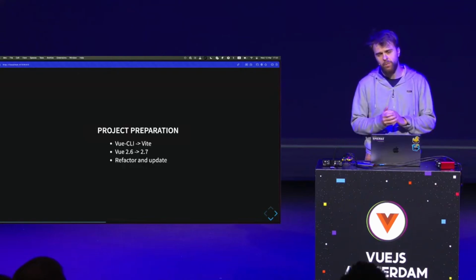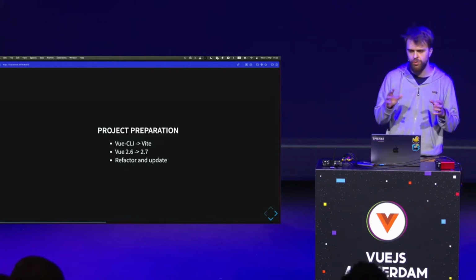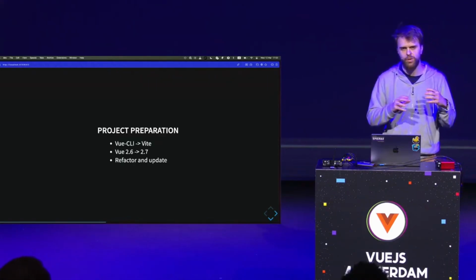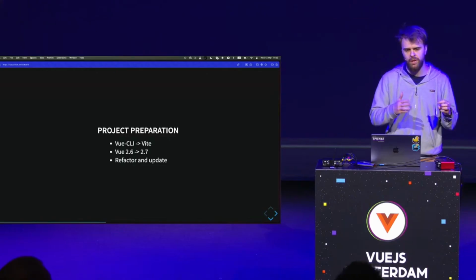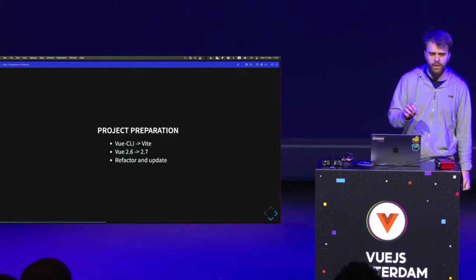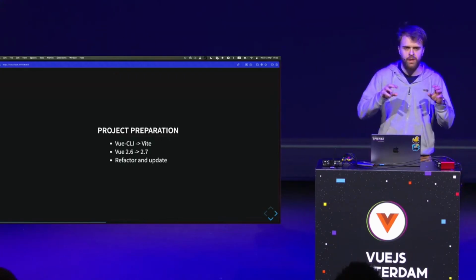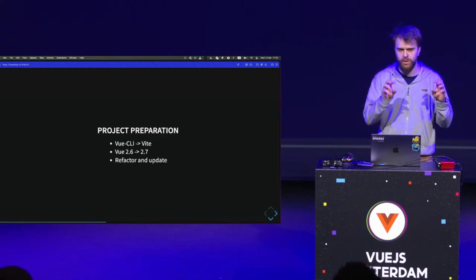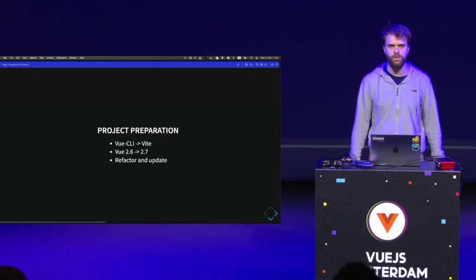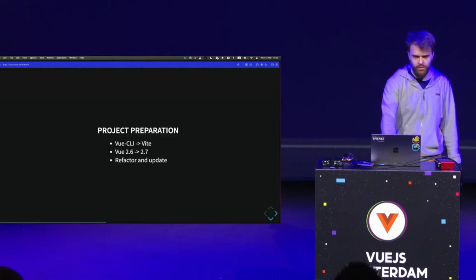Next step for us would be we need to prepare our project a bit. It is always a good idea when you do a technology transition, you want to actually try to refactor some stuff you can do in advance. So in our case, we will do transition from Vue CLI to Vite, and from Vue 2.6 to 2.7. And 2.7 is needed for us to use Vite, so it's mandatory kind of. And using Vite at both host and remote applications would help us with configs. Again, it would allow us to have consistent configs instead of a mess of Webpack and Vite. And we would also do some refactoring and updates.